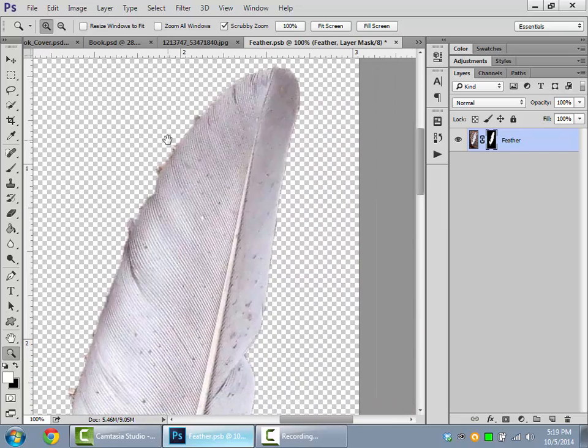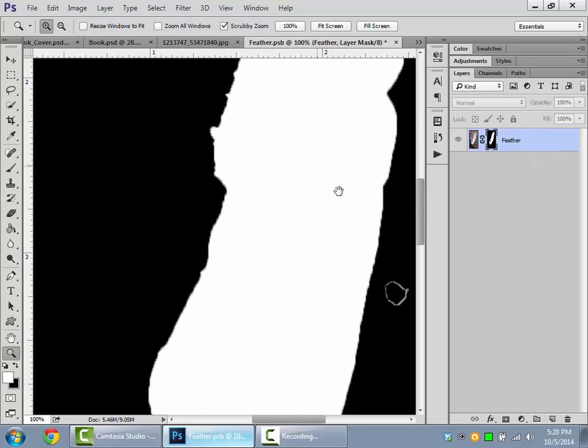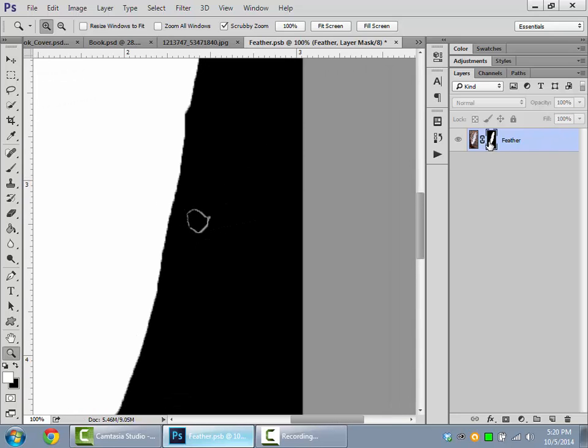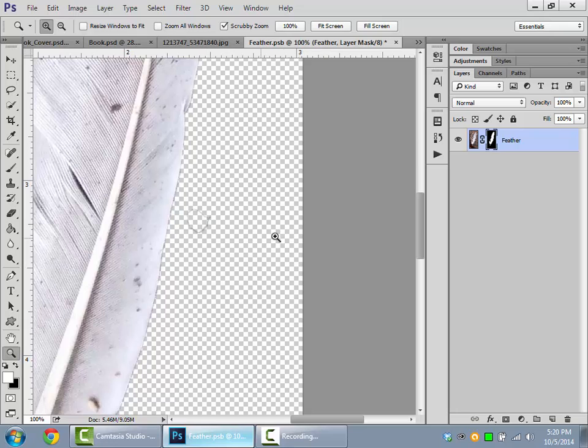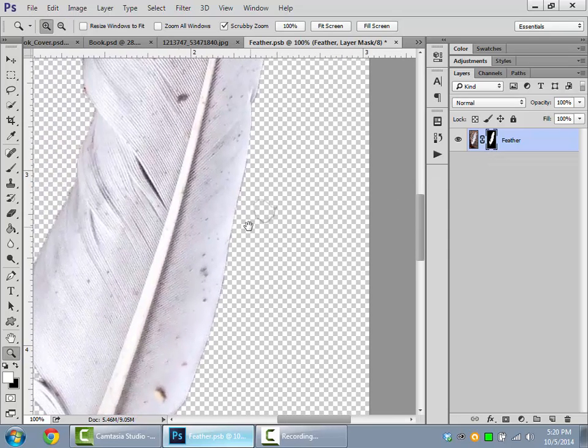Now, it didn't do it perfect. But what's going on here is that this is a black and white layer. Wherever, and I can, there we go. This is what it actually looks like. And what the computer does is it just takes whatever's black and represents that as transparent on the underlying layer. And whatever's white is the stuff that you can see through. So think of this as your invisible ink layer.